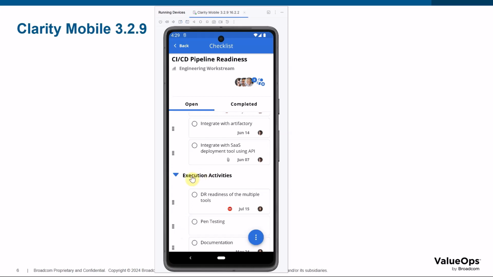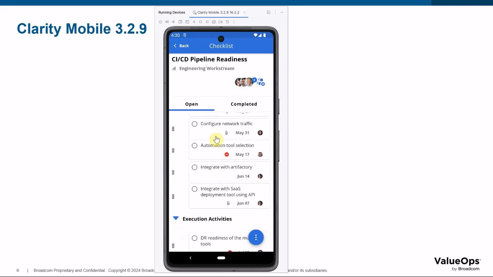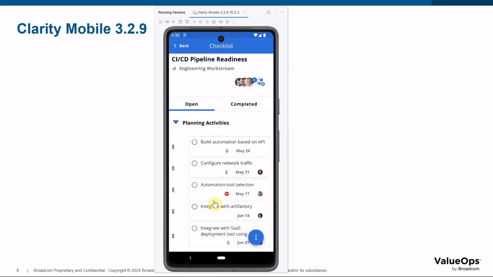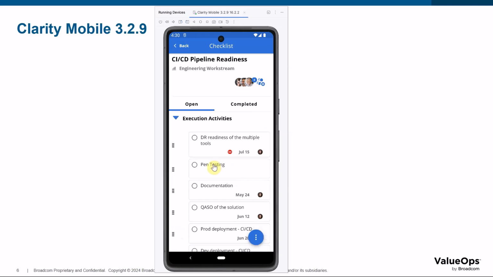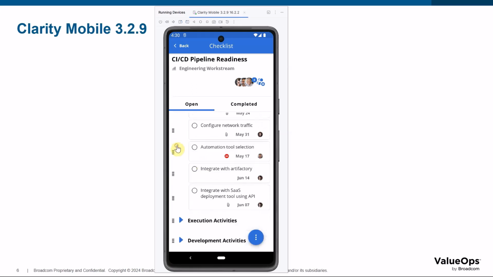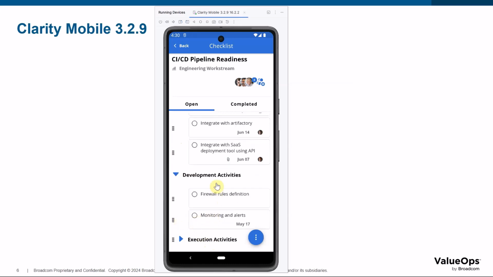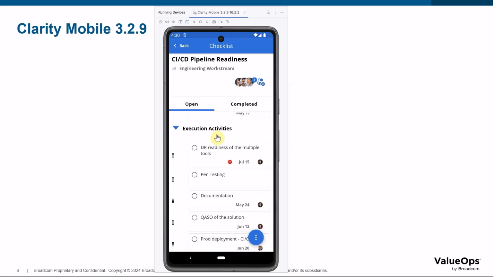Next, I want to move my sections around itself. So I have planning, I have execution, and then I have development, but development should be after planning. So it's easy for me to do. I'm going to collapse execution just to get more real estate. I see development activities is in a collapse state. I can easily just drag that up. And now I have moved the entire section along with all its to-dos above my execution activities. If I expand, all my to-dos that are inside of development are all moved along with it, and I can see the rest of it.